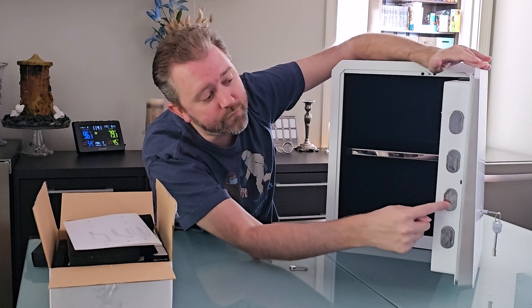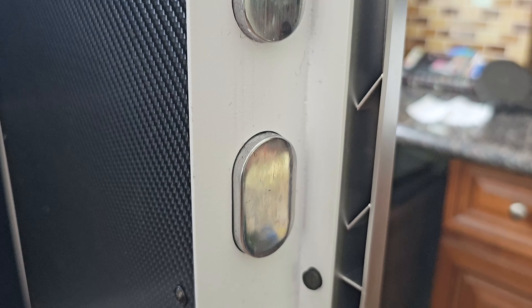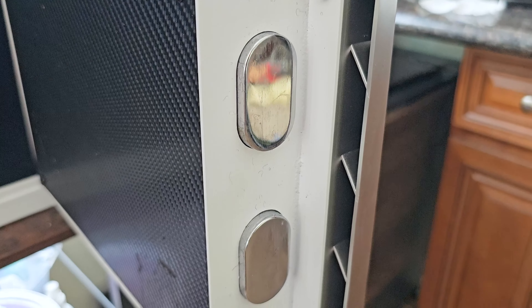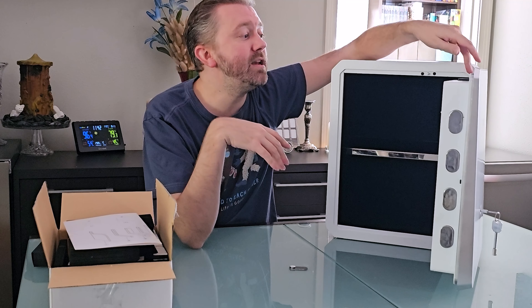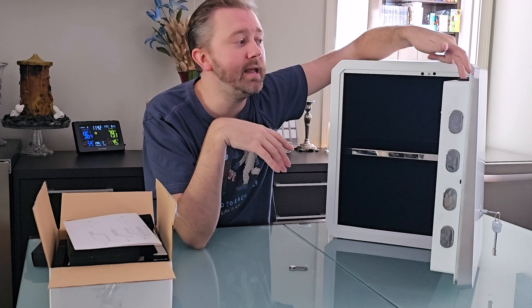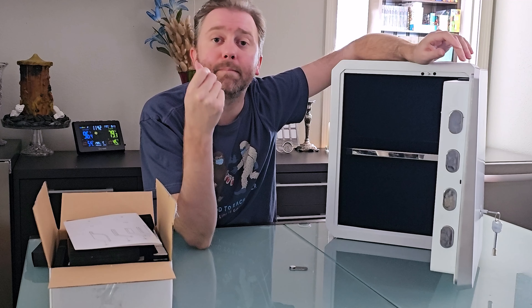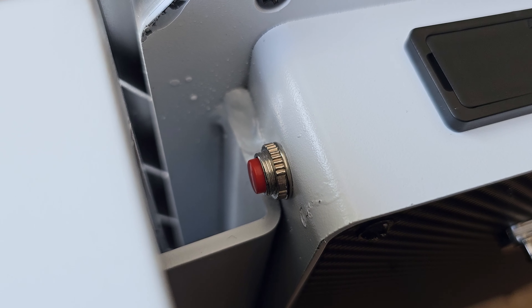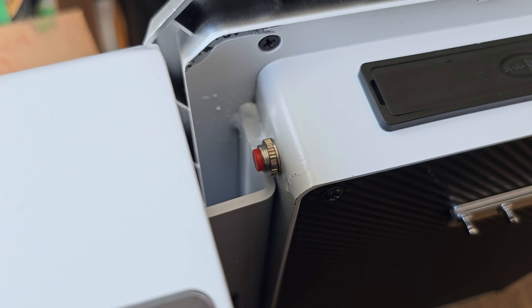As far as the overall size, it is approximately 13¾ inches in depth, about 15 inches wide, and about 18 inches tall. As far as the locking mechanism, you can see there are four big locks that keep it nice and secure. On the top part, this is where you put in the batteries — it runs off four AA batteries. There's also a little red button in the hinge part — that is how you program and set up your fingerprint or your password keypad. Simply close it and it will automatically lock.